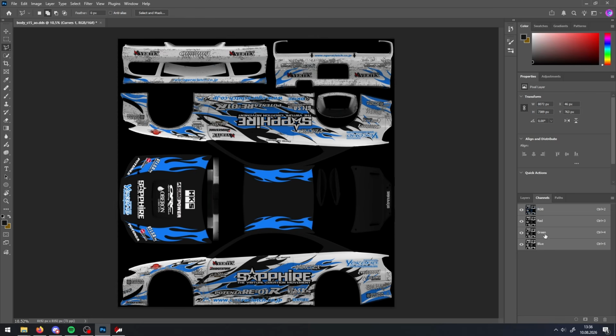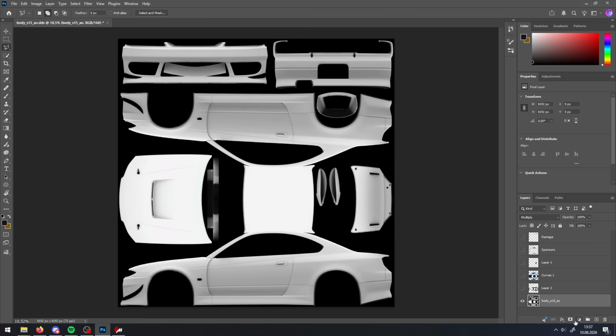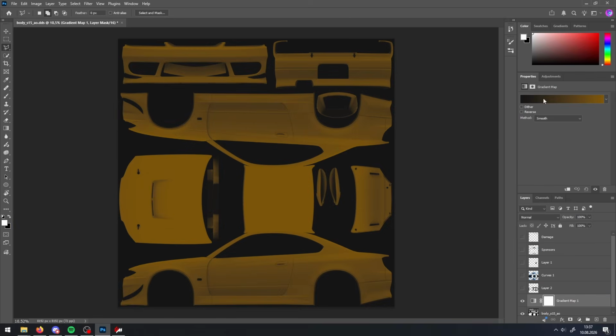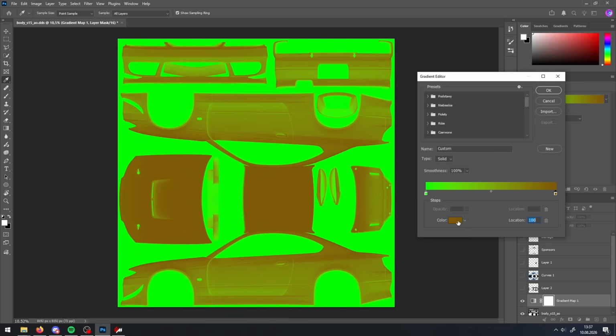With this knowledge, we can get back to work. First, remove the alpha channel because you won't need it for this texture. Move the AO texture to the bottom and put a gradient map filter over it. Set the dark parts to a pure green color. I set the light parts to a color that's lighter and a bit more yellow, but not fully white.